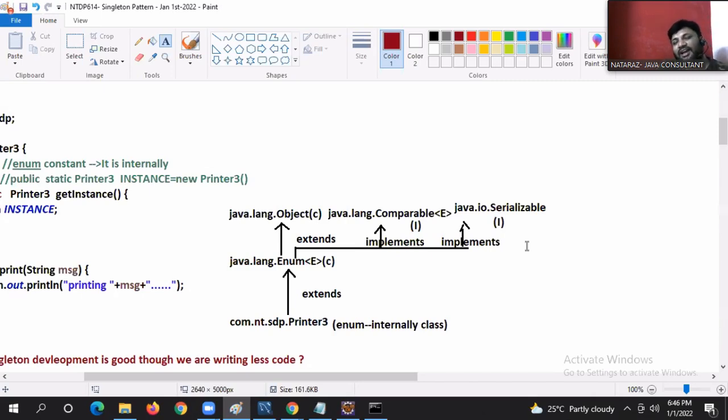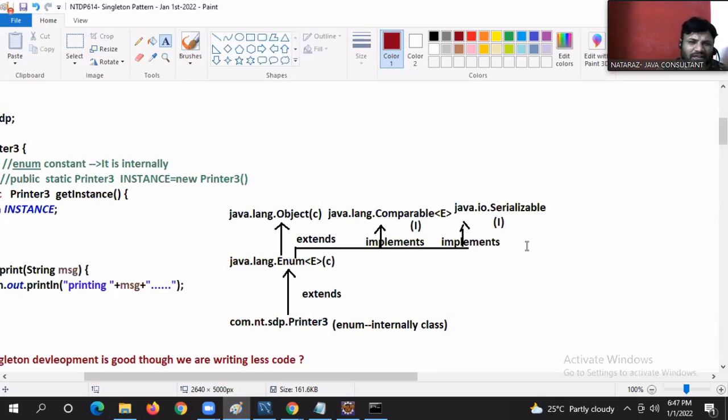Anil B, for one enum, one object. Two enums, two objects. So for every enum, one object only, indirectly one object is created. Sir, I will take 2-3 enums, there will be 2-3 objects. If that is the case, printer 1, printer 2, printer 3, I have taken the same application. In a legacy model, 3 objects are there.